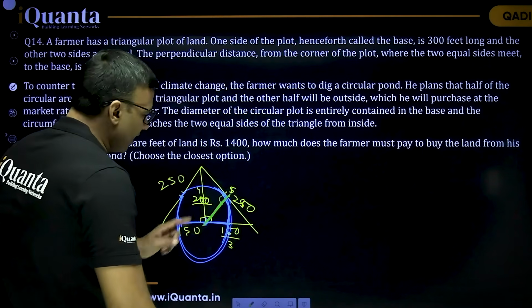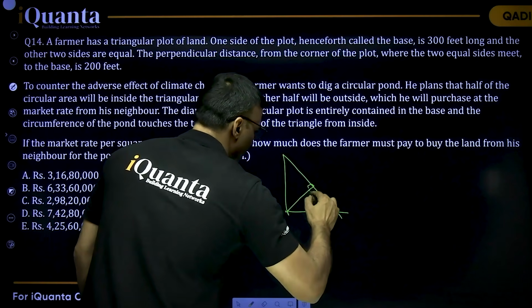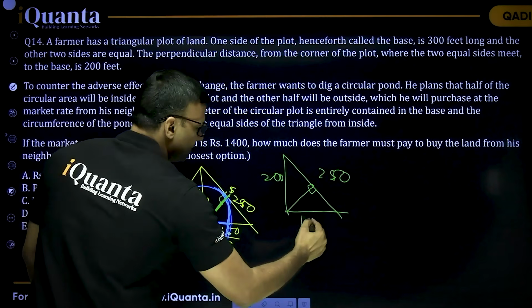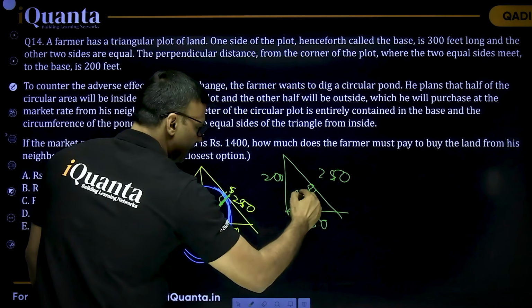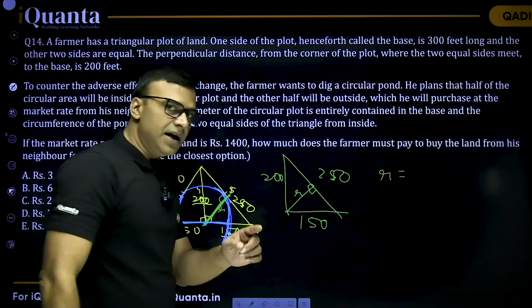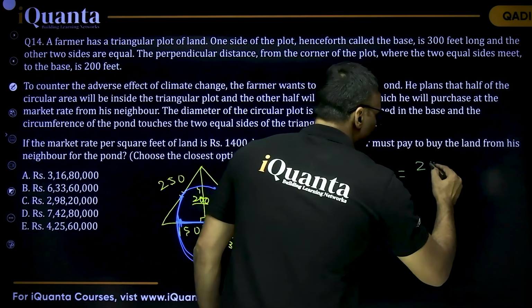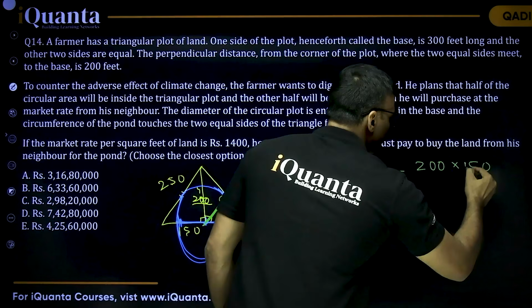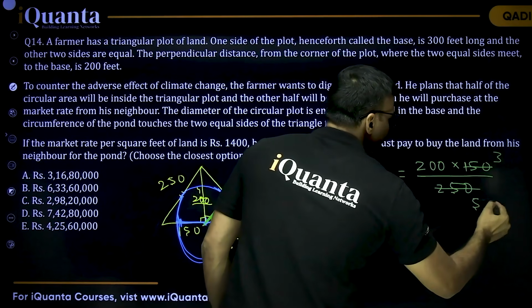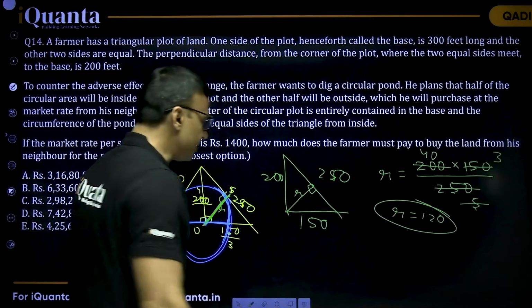Now, this is a right angle triangle. Look at this triangle again. This is the triangle in which we are dropping a perpendicular, okay? This length is 200, this length is 250, and this length is 150, right? So this perpendicular length, which is r, the radius of this circle, has to be equal to, in a right angle triangle, how do you calculate the perpendicular from the right angle point? Product of perpendicular sides, 200 into 150, divided by the hypotenuse, that is 250, okay? So 5 threes, 5 fives, 5 forty, 40 into 3, 120. So the radius of the circle is 120.